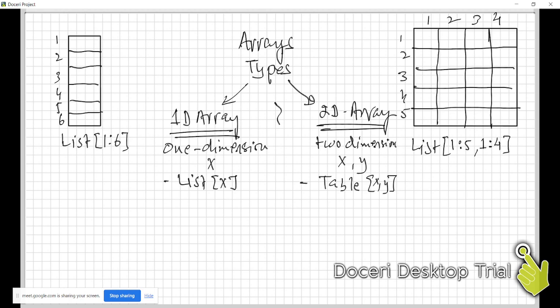So this is the basic thing that you should remember while talking about arrays with their various types. And the other thing, for both the 1D array and the 2D array, when we work with them, we use one loop in order to go to each element. That is called array manipulation.